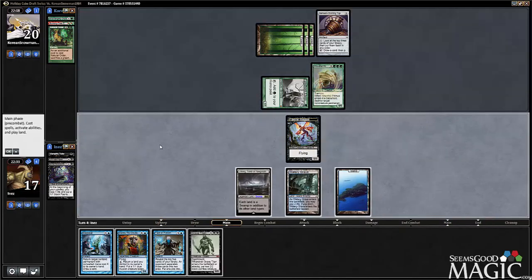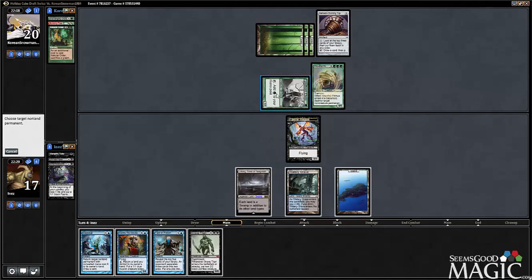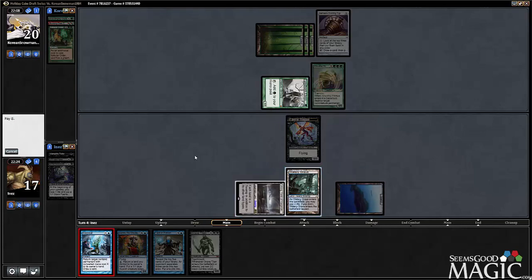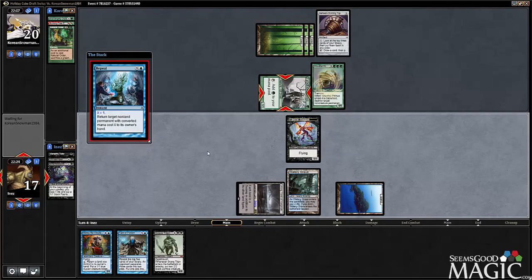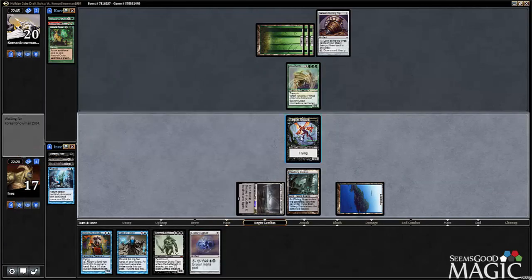So, too expensive. So I guess I have to Repeal now. And the reason I'm repealing now is I need a land drop really bad. So unless I can get a land, we're going to be in some trouble. Ooh, that kind of sucks. All right, well, got to swing with Rogue since this has trample.